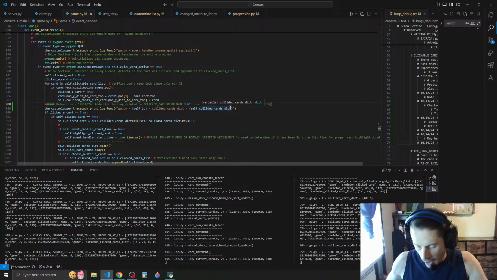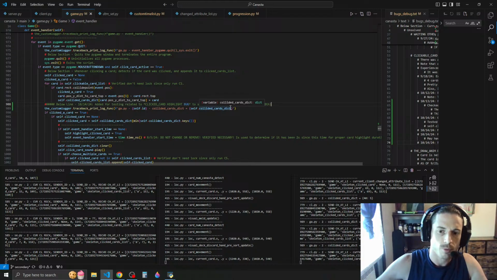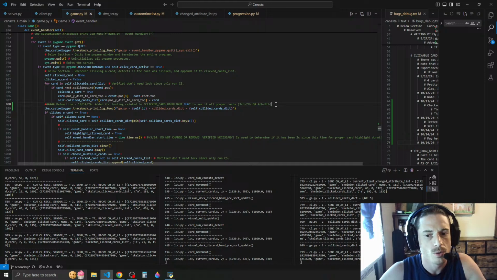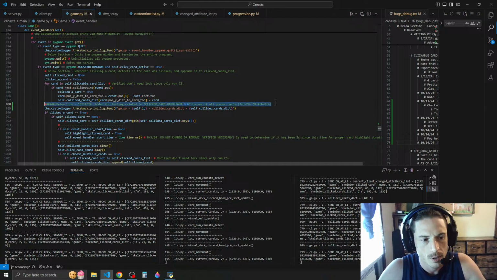Alright, so we actually have to deal with this from a perspective that's not going to mess up other code, because we do rely on the Y values to organize this dictionary.